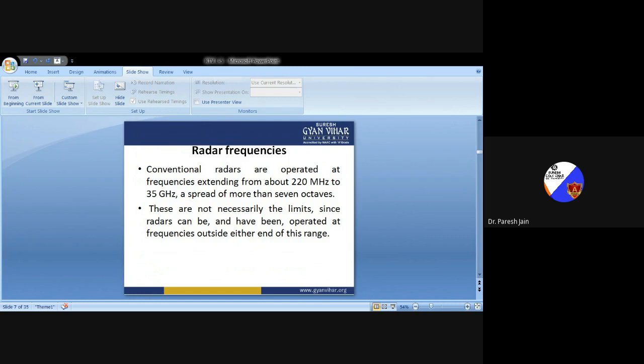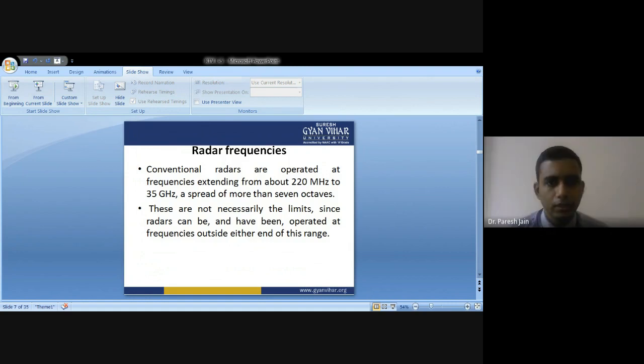So here we are able to understand the different nomenclature of the frequency bands. The first is the VLF band, that is the very low frequency band, or in terms of wavelength, it is known as the myriametric waves, or band 4. The second band is the low frequency, known as LF in the nomenclature, and it is known as the kilometric waves, and it is also known as band 5.